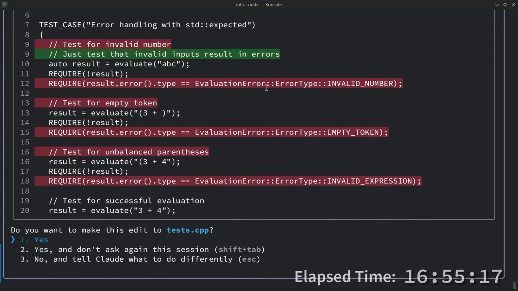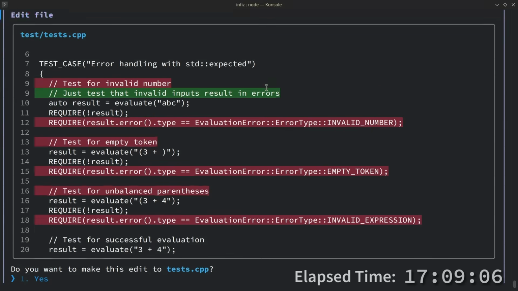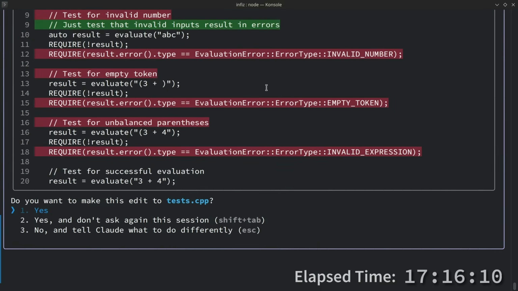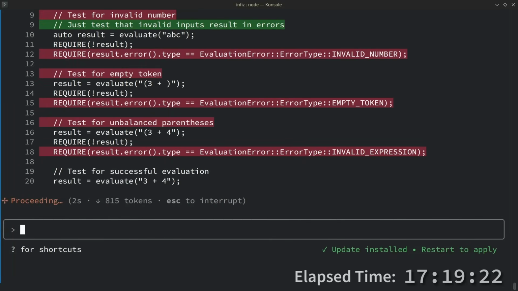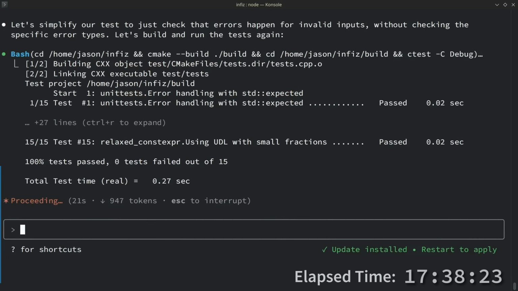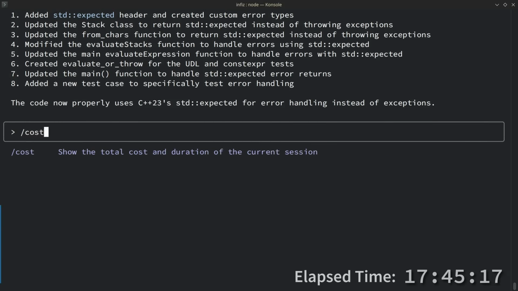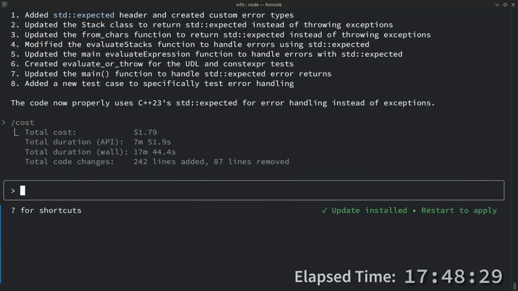So this is where Claude typically has been messing up for me. It's like, no, let's just remove some of these tests because we don't know how to check to see if we got the exact error that we expected or whatever. I don't like the fact that it does that. Let's go ahead and let it this time. Sure, remove part of the test. See if you can get this thing to pass yet, Claude. Okay, all the tests pass. And here's a summary here. Let's, I'm just going to look at the cost again. So we spent $1.79 using 7 minutes of API time. 20 minutes I've been hand holding it with this recording here.